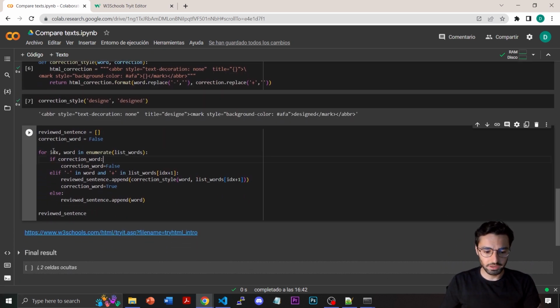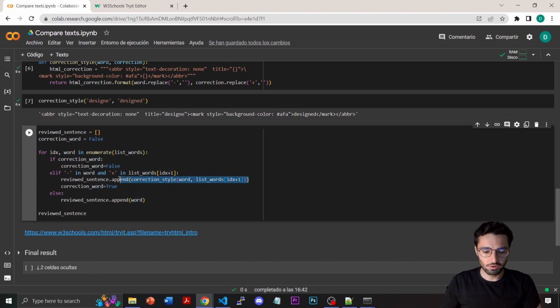Once we are iterating over here, again, let's forget this part, okay? So if the word we are iterating is minus and the next word, because we are accessing the list again and using the index plus 1, which means the next word, is plus, which means the correction, we are going to call this function we have just seen, and pass the wrong word and the corrected one.